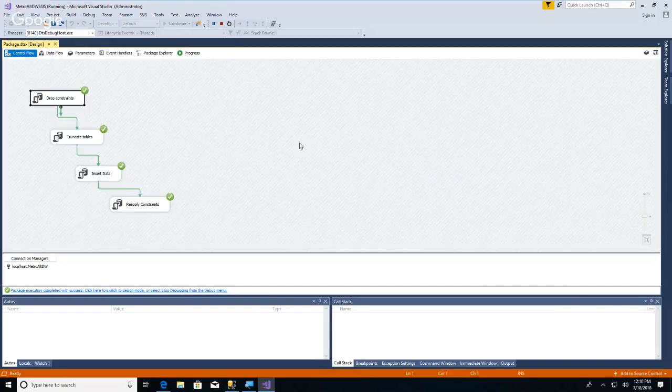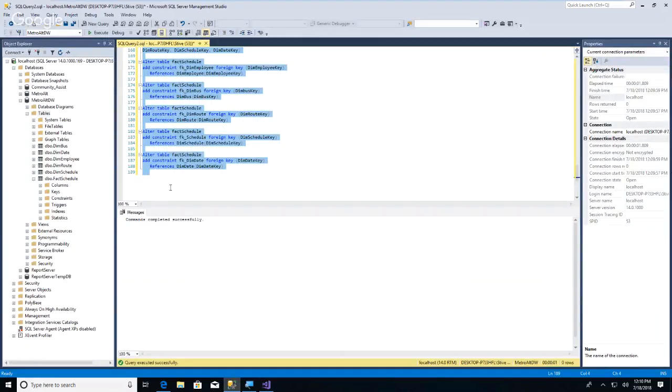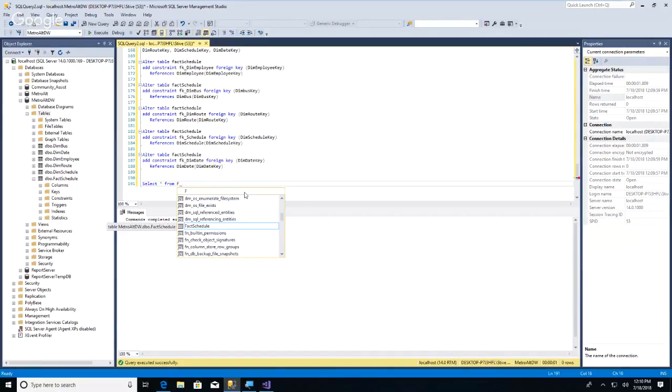So every time you need to reapply the data, and one of the things we can do is go back here and, as a separate query, just do a select star from the fact schedule, just to show that the data is back in.